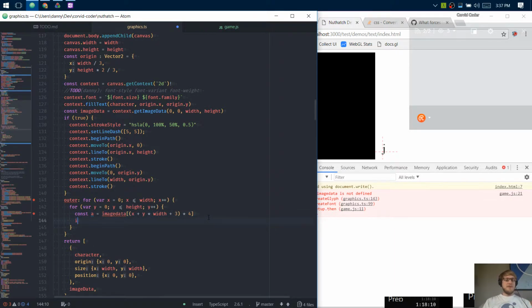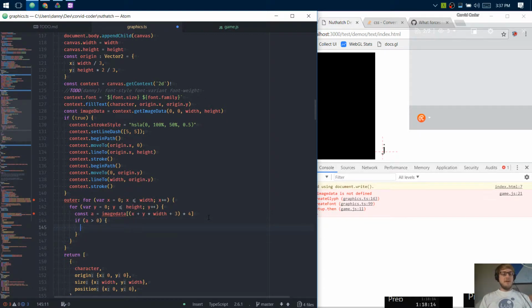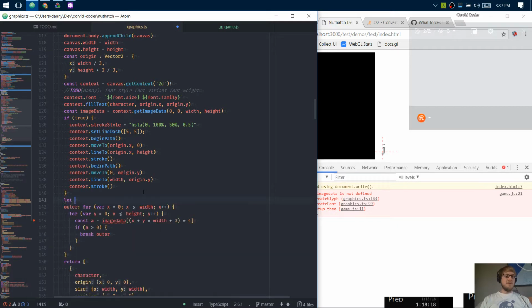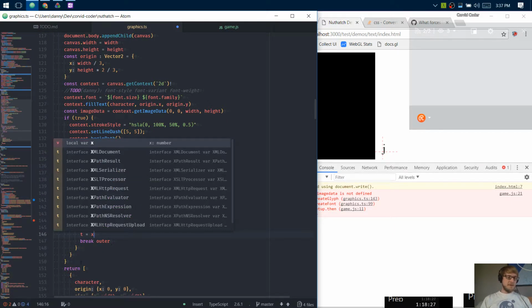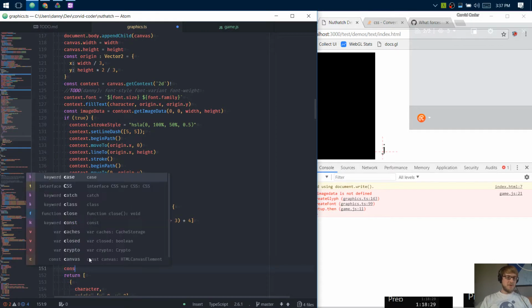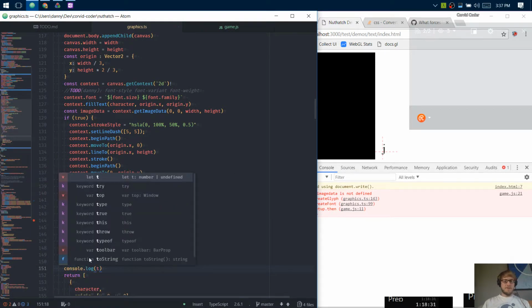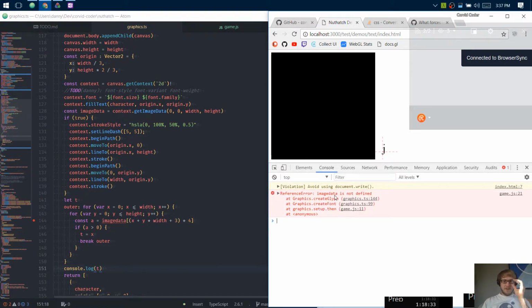If a is greater than 0, break outer. And I guess we need a variable here. So let temp, let t equals x. Then after the outer loop, we're going to console.log t. Let's see what we got.